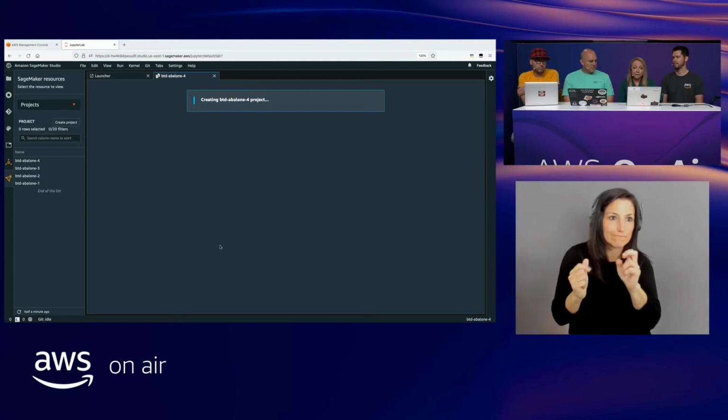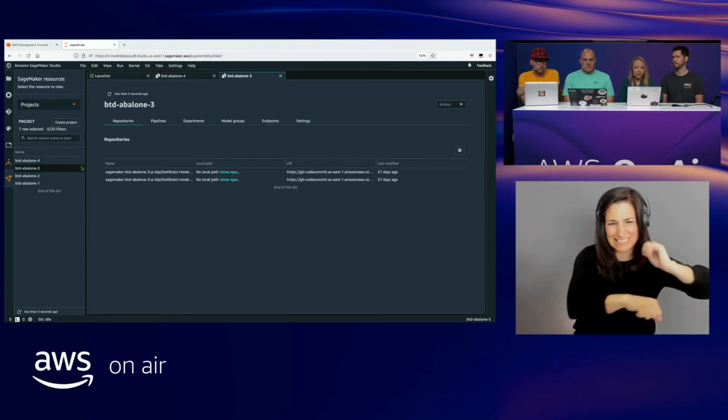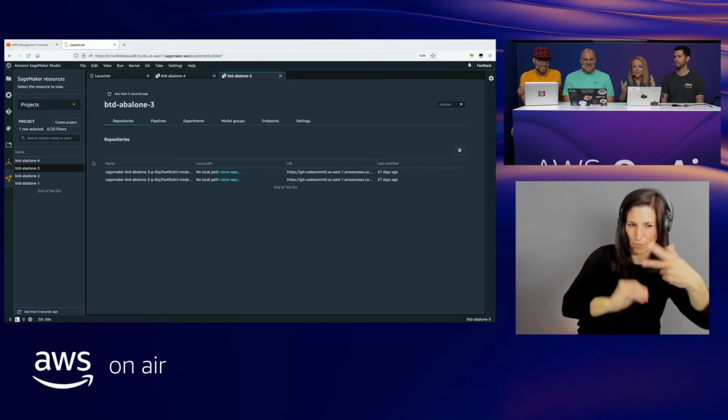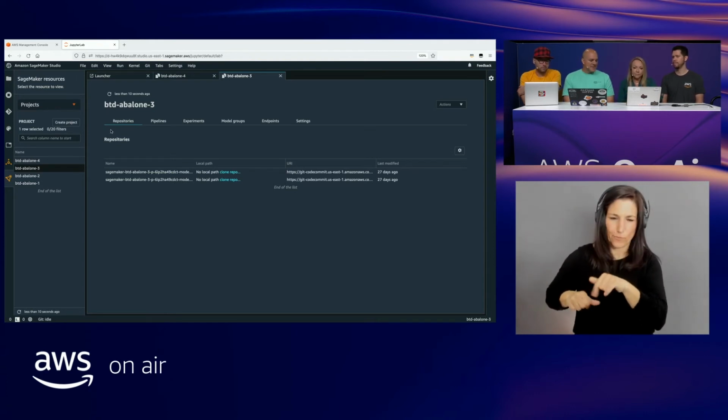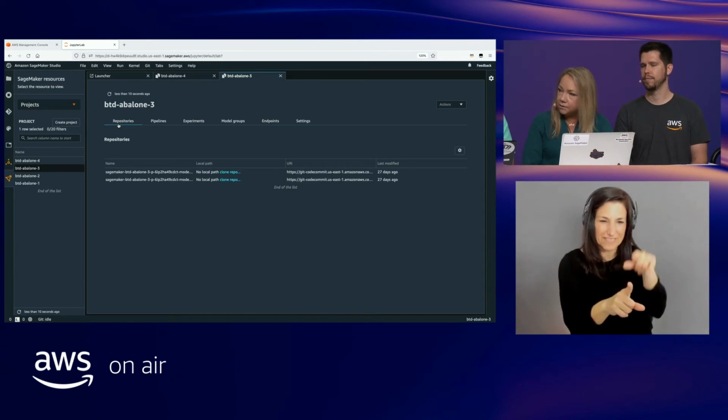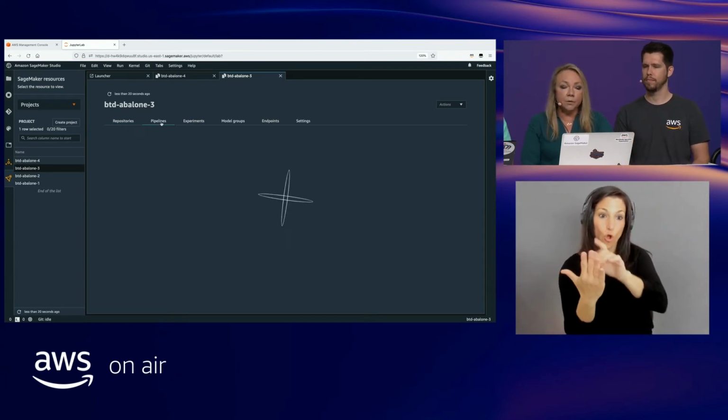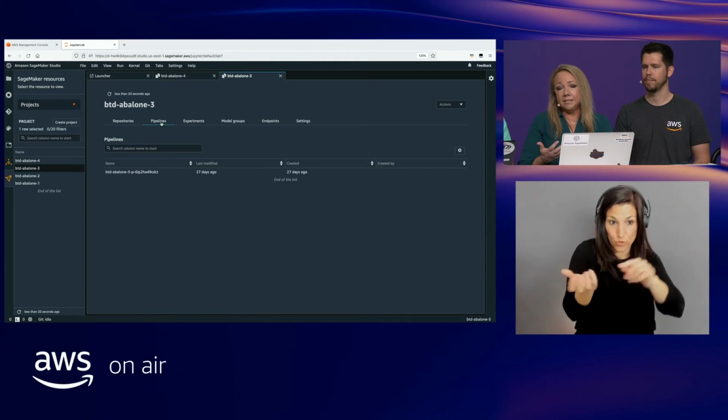So I do have a pre-baked one that we'll take a look at. So that would be number 3 here. You'll see once it's actually done, it takes 2 or 3 minutes, depending on what it's doing. But you can see here, essentially it's going to set up your code repositories for you. Okay. It will automatically populate with some seed code.